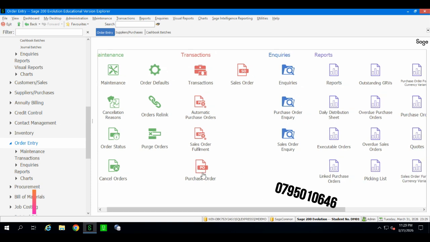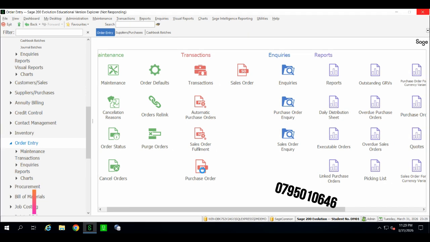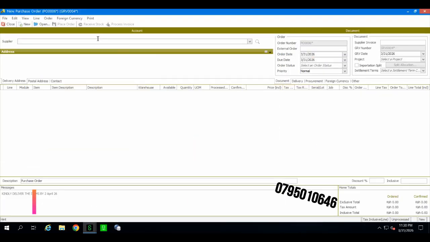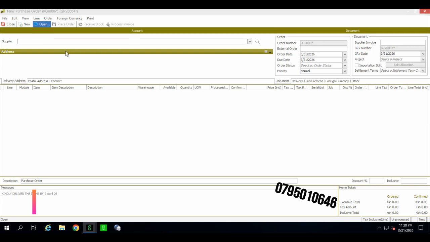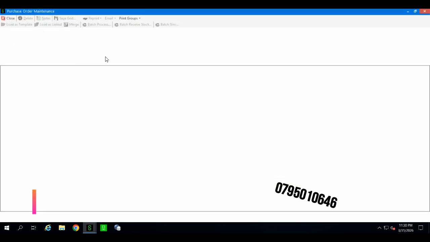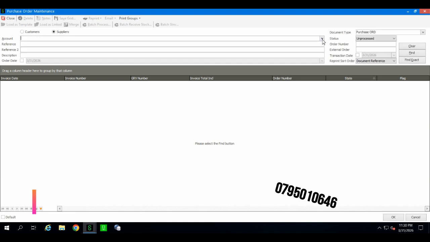Even if you go and search this one, let's try and search and see. It was PO004. Let's try and search it and see if you can recall the PO, because you've already purged, so it should be out of the system. That's the final test. PO 005.